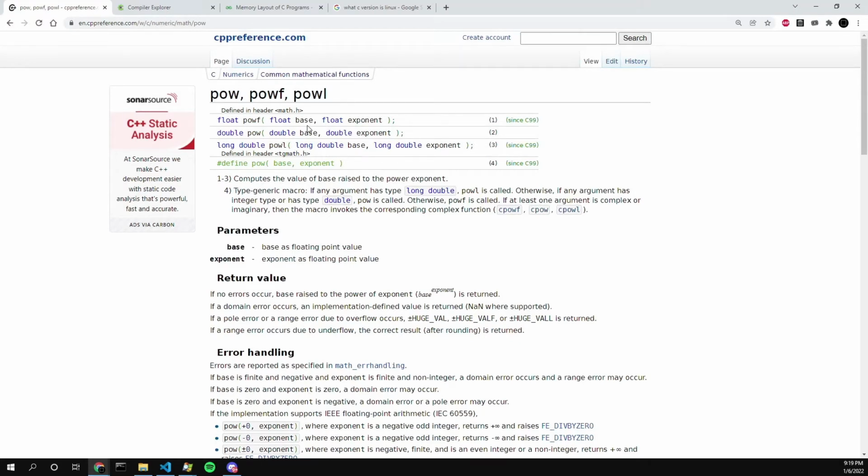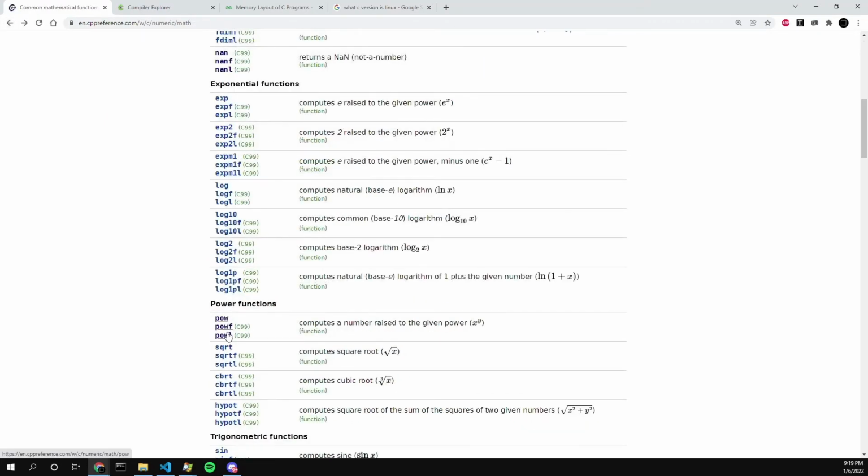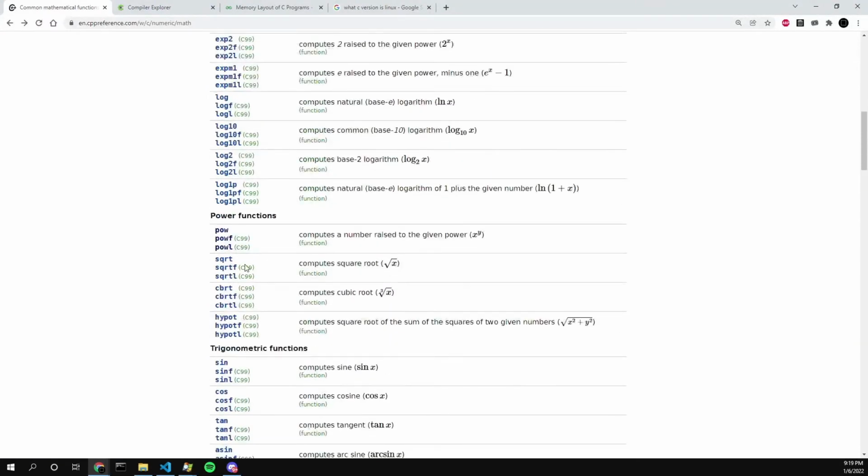The power of a real number is equivalent to, I believe, e to the power of a times ln b being equivalent to a to the power of b. I could have that backwards, but effectively that's how you have to compute floating point exponents with a float base. If you don't know that, it's useful to have a pow function that you can use yourself, and it's honestly preferred to use the math.h pow function rather than write your own fancy pow function. So pow, square root, obviously, this is all in math.h.